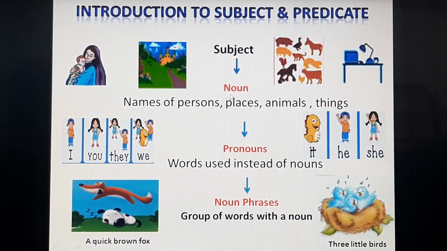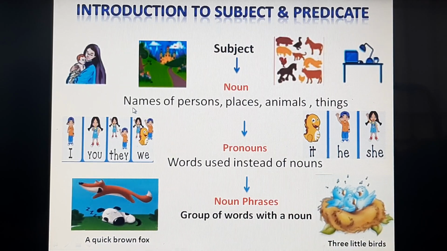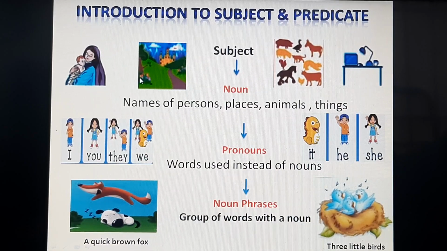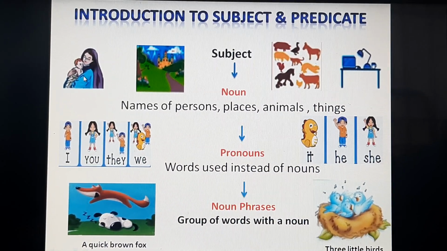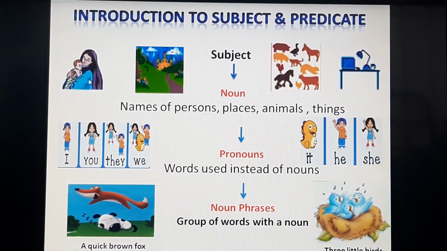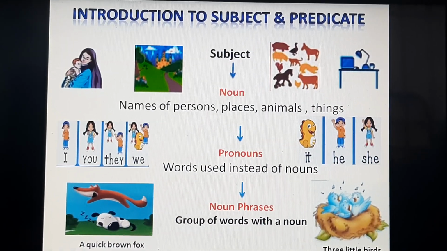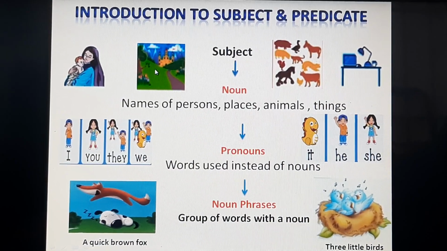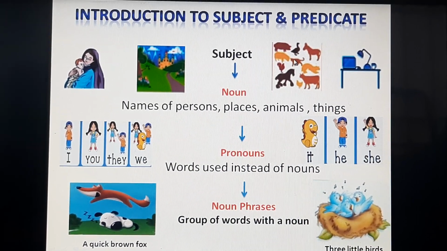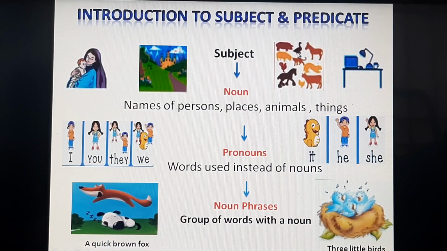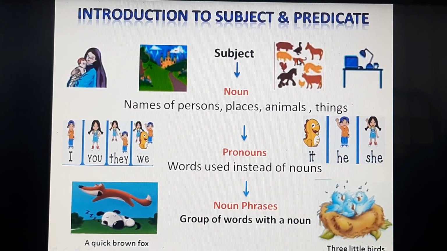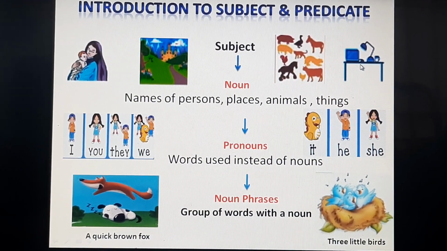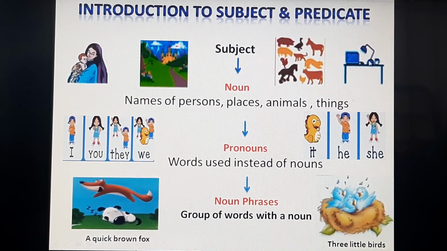Now, let's see what's a noun. This is a recap. Nouns are names of persons, places, animals, and things. I have pictures here for you. Now, person, she can be called a mother, a woman, a child, a baby, Mrs. Seema, etc. This is a park. Animals can also be called birds or eagle, a horse, a lion, etc. Now for things, we have table, pen, chairs, lamp, etc.